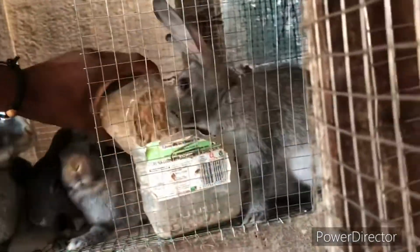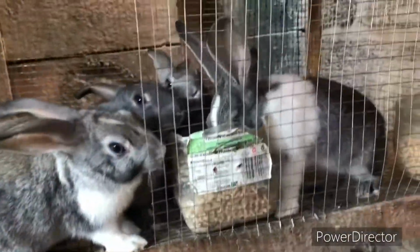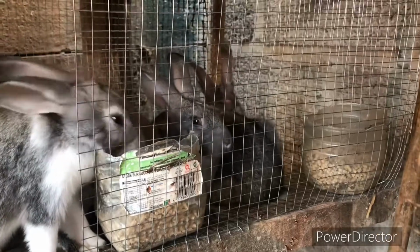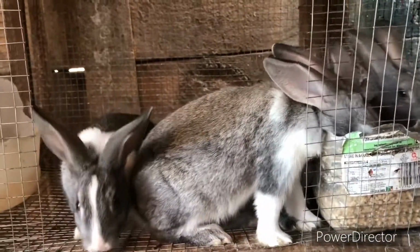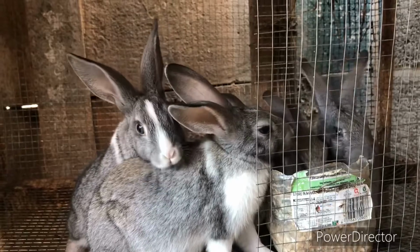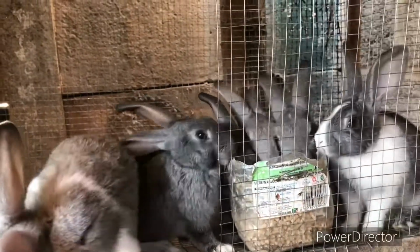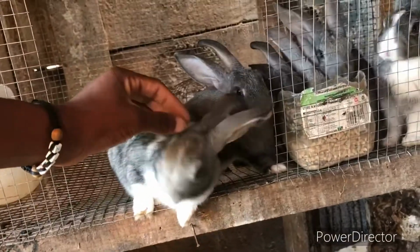They know it's feeding time. Marching down on the pellets. See, there's no one in the corner there where the other feeder is. Coming up fine. Very beautiful colors. I love these ones. Unfortunately, they're going to our dinner table. They'll be butchered. Make some weight, guys, make some weight. This one wants to jump out. Come on.